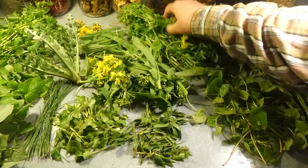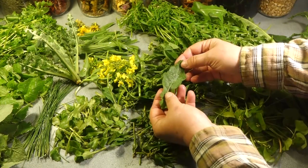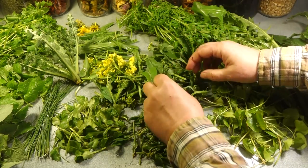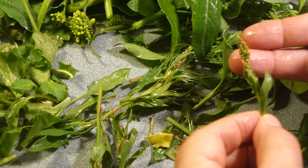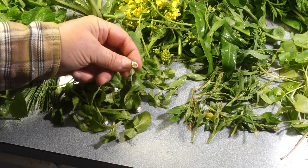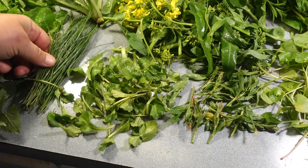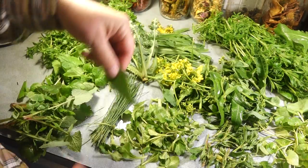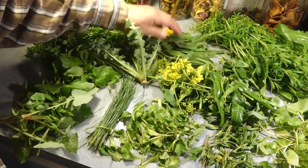We've got our stick tights or cleavers — we've got quite a bit of it and it has not started going to seed yet. We've got a bunch of wild field mustard — I've got videos on that. A lot of it was these stalks and some of the flowers. Here we've got a little sheep sorrel — you can tell it's related to rhubarb and buckwheat, just look at that flower stalk. You've got some of the English daisy, the Bellis perennis — these are the leaves and some of the flowers. They've closed now after they got picked, so that's all right, we'll just throw them right in the mix. I've got some wild chives here — they're looking pretty good. We've got the narrow leaf plantain. I went ahead and picked some bigger stuff — it's still pretty tender but it's too tough really for me to enjoy eating in a salad. That was part of the reason for deciding to cook all this.